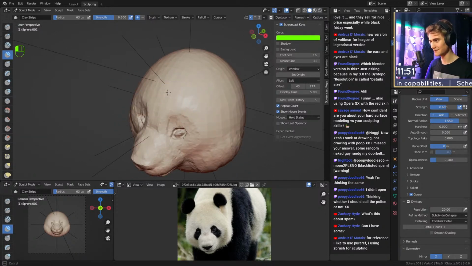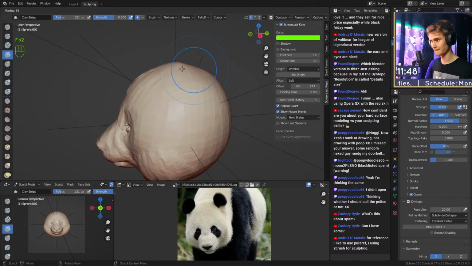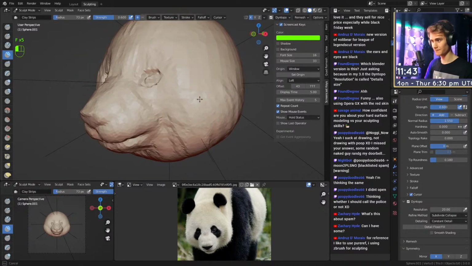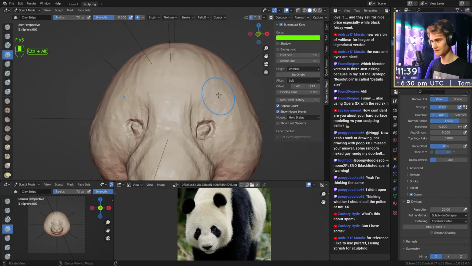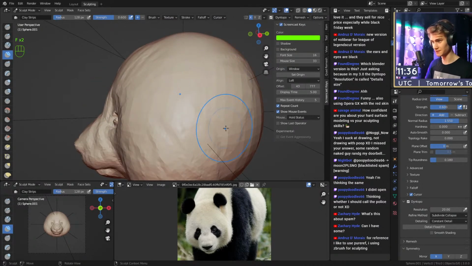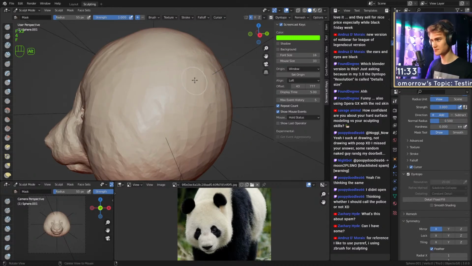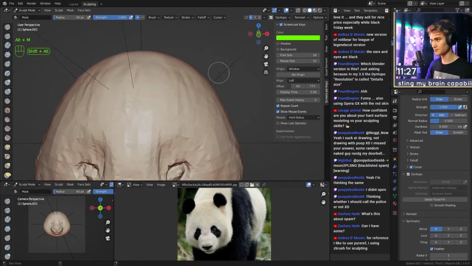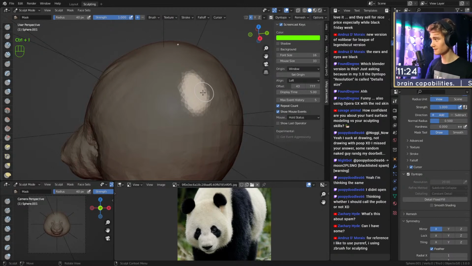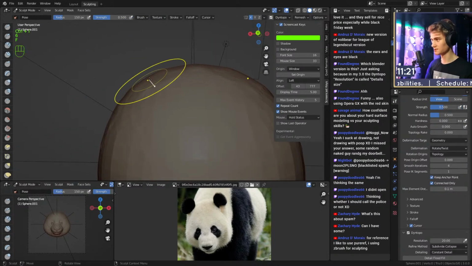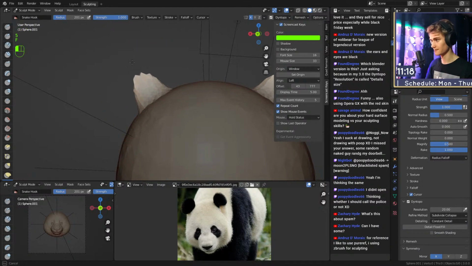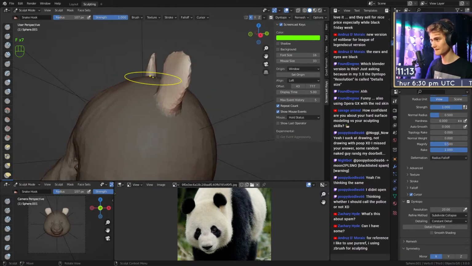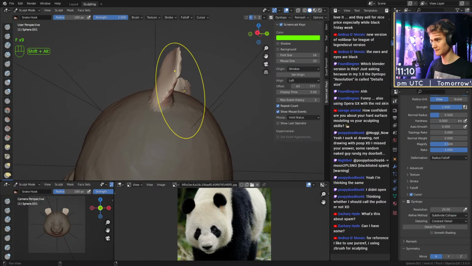The head is a little bit rounder. Okay. And then there you go. We have the ears, which are very far back. They're somewhere over here. So let's do those. I like to just grab my mask and pull them out, rather than sculpting them. So we're going to do that. Invert, grab the snake brush, and pull them out. There you go. They're actually quite big, to my surprise. I thought they were smaller. And they're slightly backwards. They point backwards.